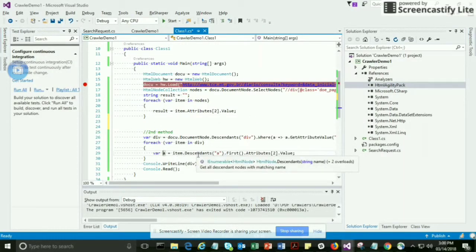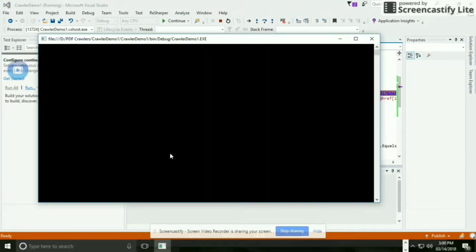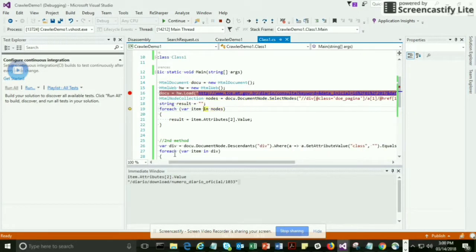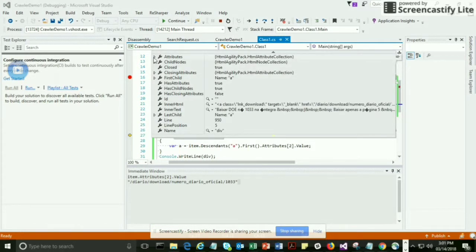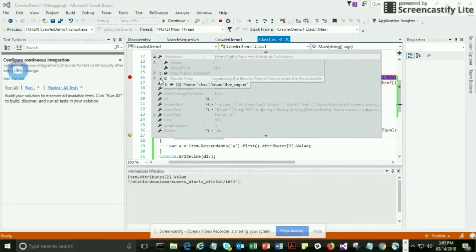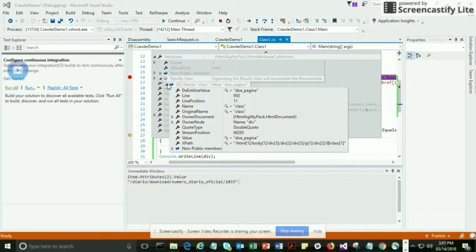When we get that information, we're going to loop through each item in the collection, because we have 10 different links. We loop through that and fetch that specific link, the first link. So the first method lies in utilizing XPath, and the second way is to drill down to each level of HTML element, say div in this case, define the attribute and the attribute value, and thus fetch the specific information.